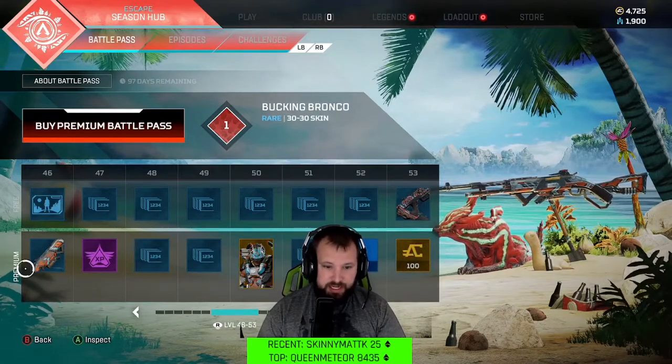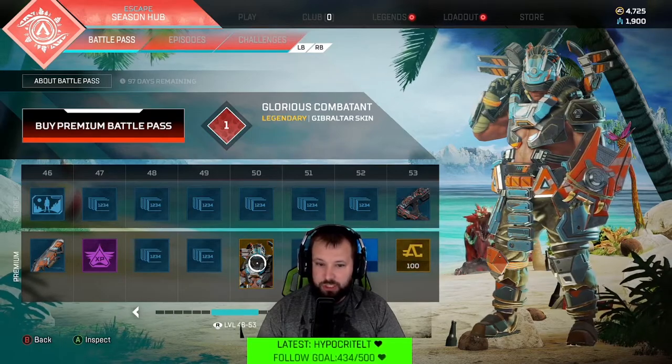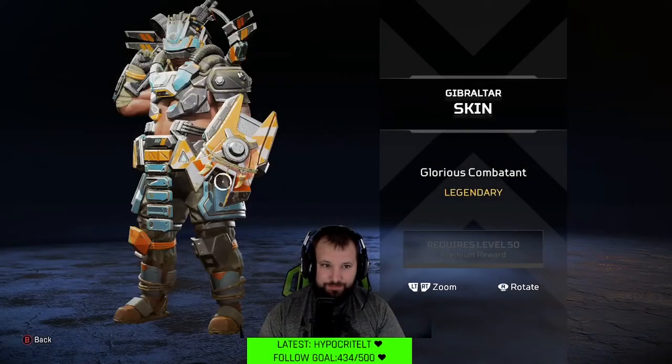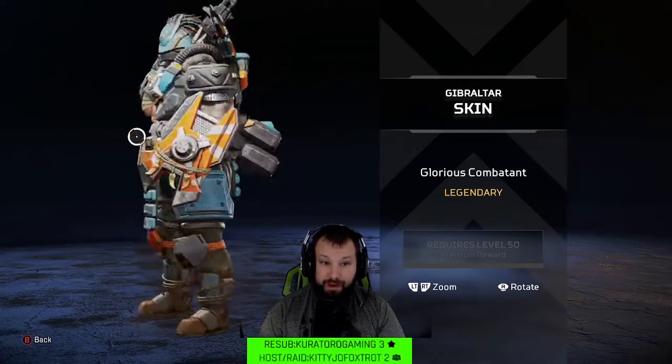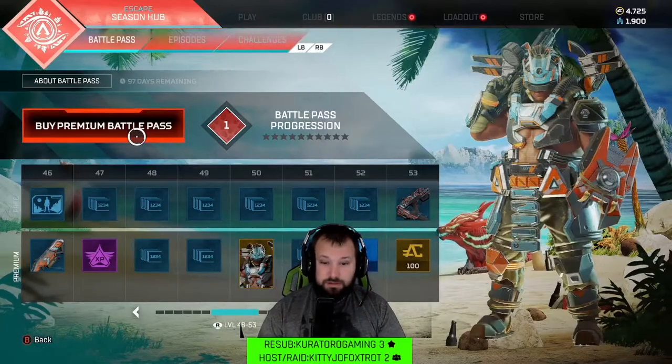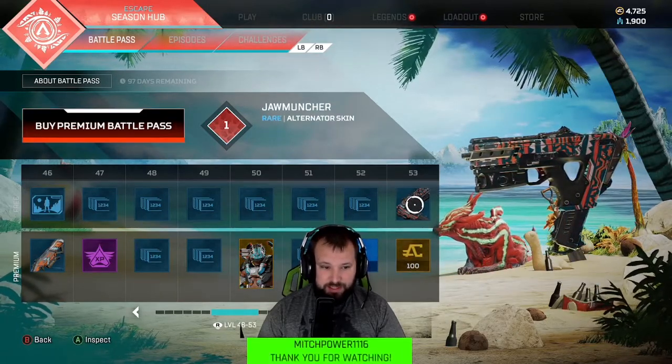See here, 30-30 skin, keep the same theme. That is a Gibraltar skin. Look at that. That is colorful. That is bright as hell. I'm a fan, though. It looks pretty cool. For being a Battle Pass skin, I'm not upset by it. You get yourself an Alternator skin, all keeping with the same theme.